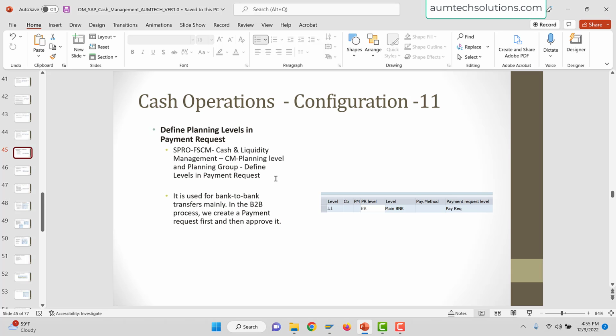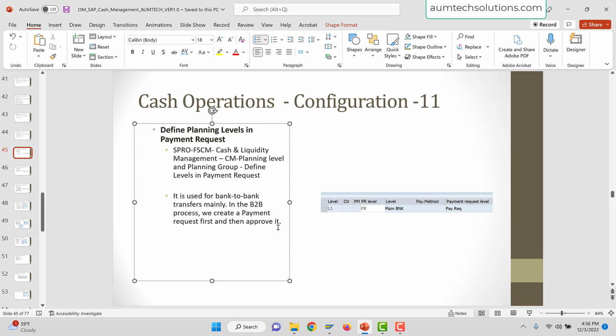Planning labels in payment requests. Payment requests are generated when we do bank-to-bank transfer or treasury payment. This is another topic which will be covered later, but we are completing the configuration of this topic. For treasury bank-to-bank payments, the SAP transaction code is FRFT_B or FRFT.